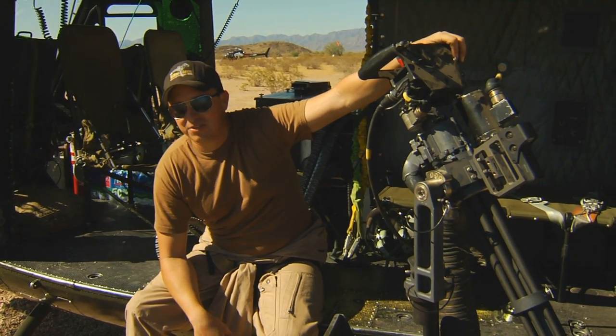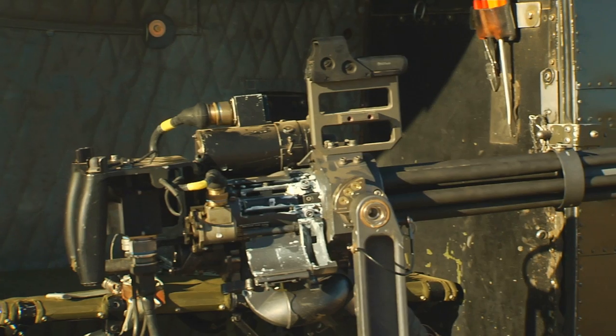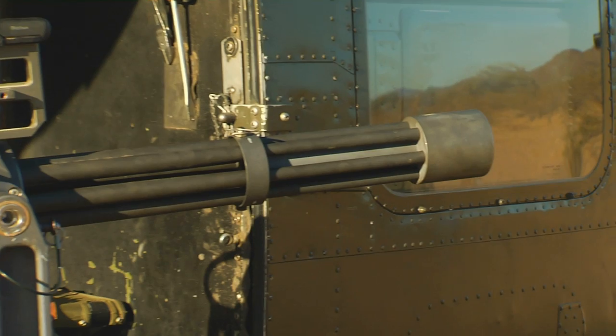What Dillon Arrow has done is made this gun so that I can sit down with you within a reasonable amount of time, and in the course of three days, I can have you set this whole gun up, go shoot it, induce a malfunction, clear a malfunction, and get the gun back around and shooting again.